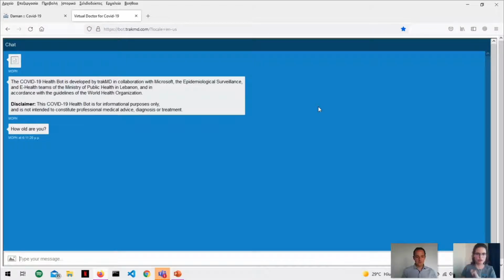In this scenario, we are going to answer the questions for a quick self-assessment, a little bit different than in the Daman Health Bot. We are going to answer that we haven't been in contact with someone with coronavirus, and also that we don't have any symptoms, to see how the bot is going to understand our situation and what the final result is going to be. I should also mention that anyone who's going to use it, for example the residents of Lebanon, should give the correct answers to have an accurate result.